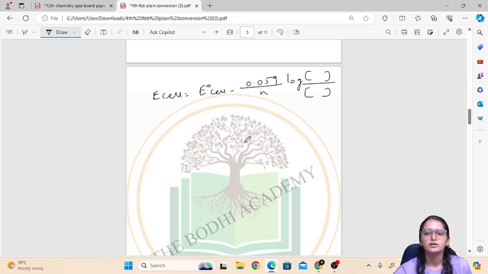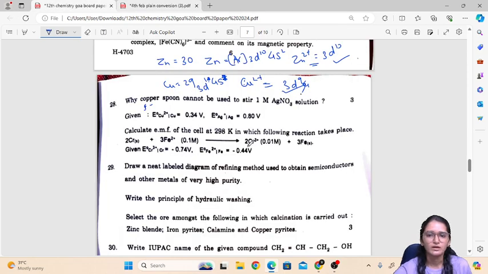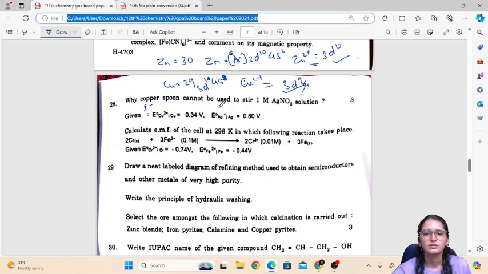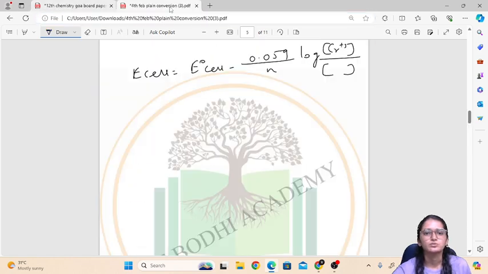Okay, so here if you observe, who is undergoing oxidation and who is undergoing reduction? Here we have chromium. Chromium lost its 2 electrons and iron has gained the 2 electrons. The one who has lost the electrons is undergoing oxidation. So Cr plus 3 is the oxidation product. We will write it over here, Cr plus 3, and its concentration we have to write. And here the other ion, Fe plus 2. So I will write Fe plus 2.